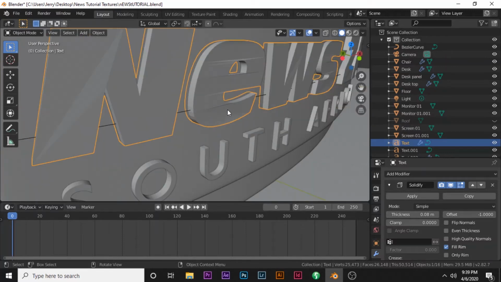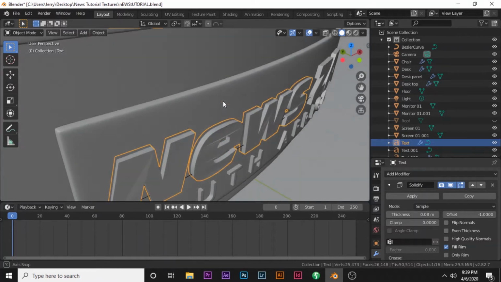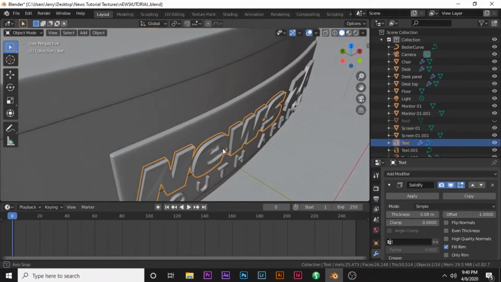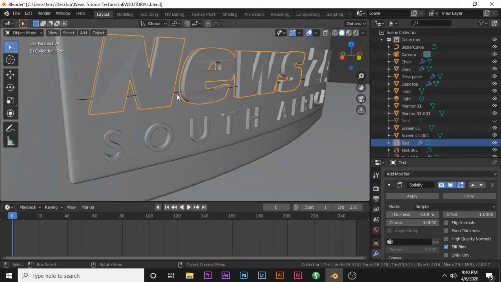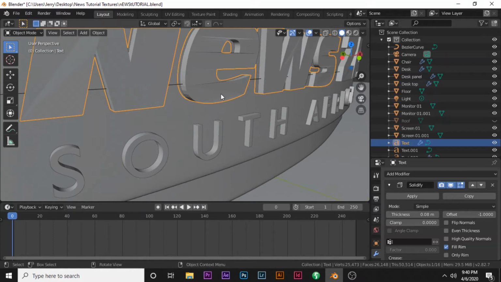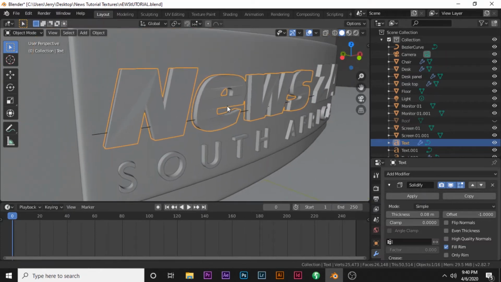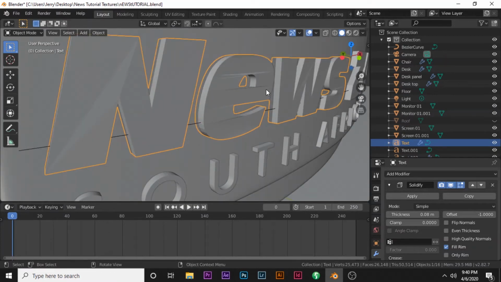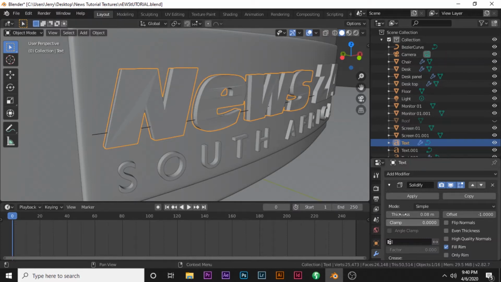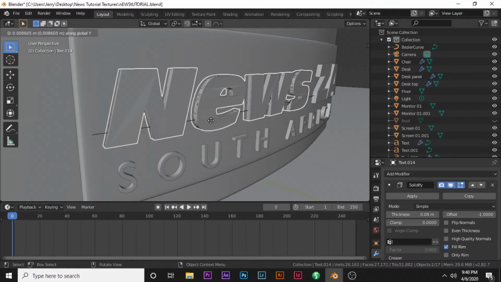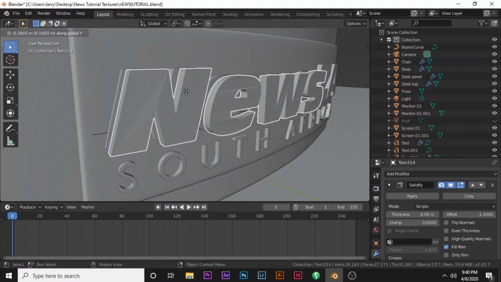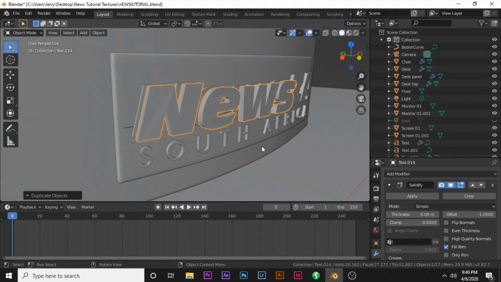I think it's because it's actually curving the letters, because it's treating the whole thing as one mesh. So to fix that, I thought of a simpler way, but I'm just going to show you how to do it with the first few letters, then the rest you can do on your own so that the tutorial doesn't get longer. What I did is I duplicated this layer. I hit Shift D to duplicate it and grabbed it on the y-axis to move it a little bit forward so that I can work with that new one, so that I don't mess up the whole formatting.